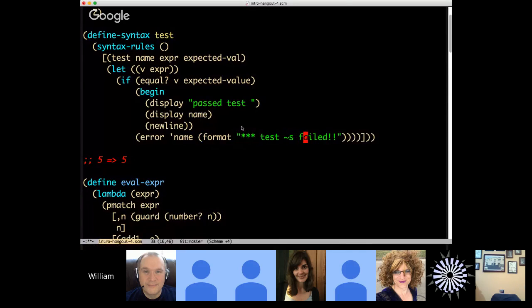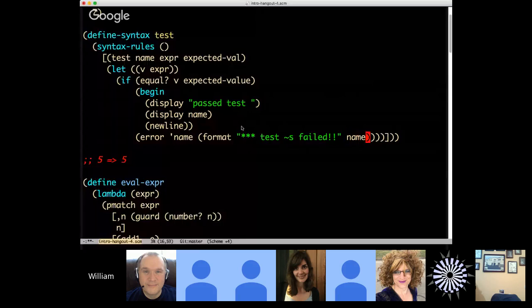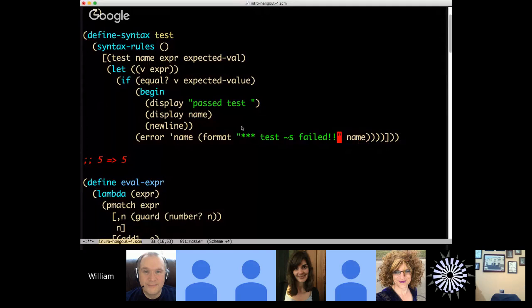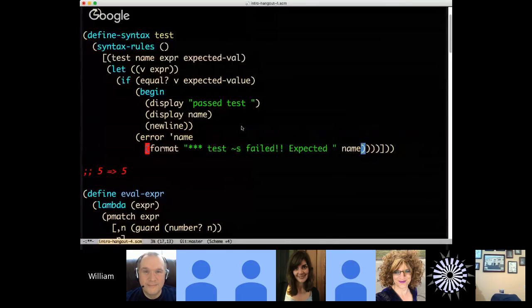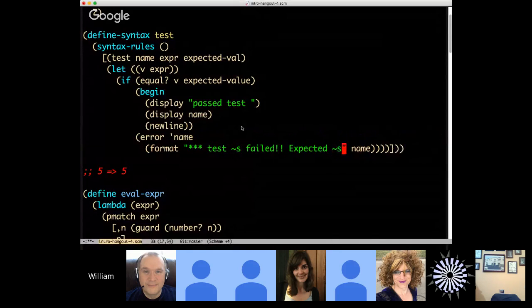Remember, we got this tilde-s thing, which gets replaced with the value of this argument to format. We can have as many arguments to format as we want after the string, and as many tilde-s's as we want. They just have to line up. We have to have as many tilde-s's as we have arguments. And so we can say, oh yeah, test name failed. And then we can say something like, expected some value.